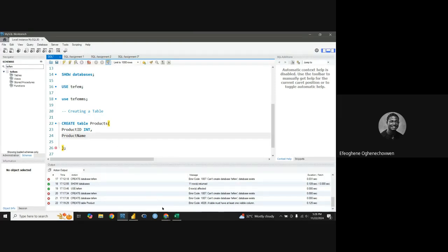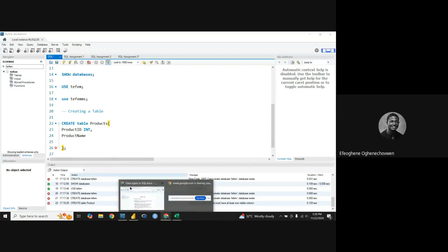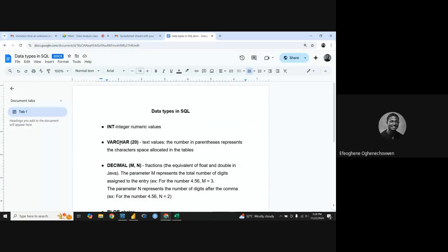So back to our data types. You see, this is the varying character string. It says it stores text values. The number in the parentheses represents the character space allocated in the table. So to define that column, where the information to store is a string value, of course a text value, we use the data type varchar.